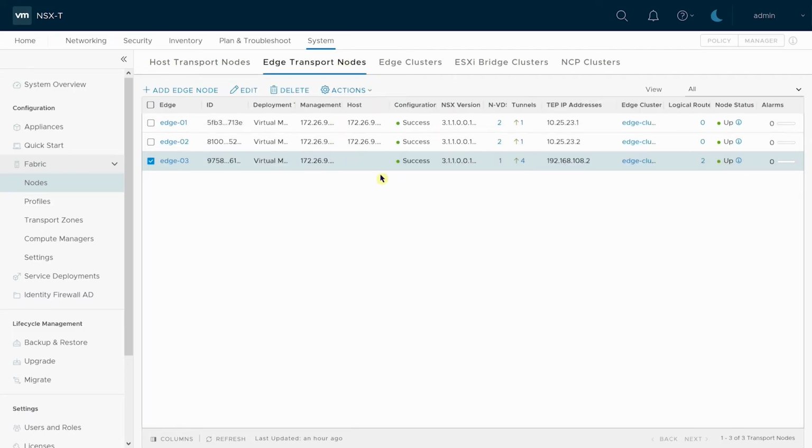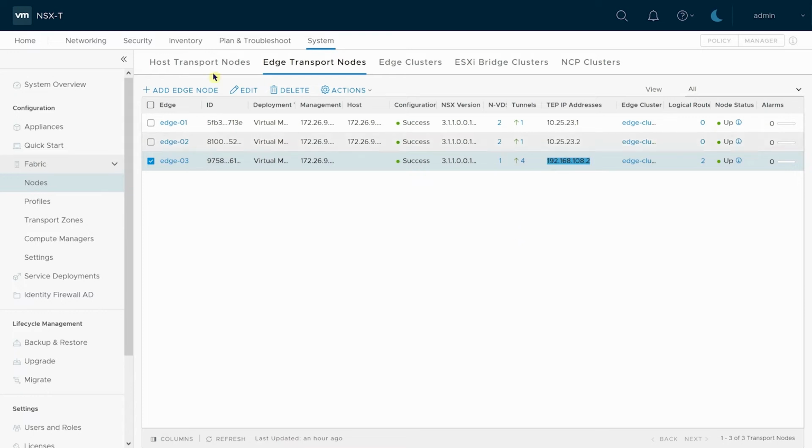We also have some edge nodes, and the first 2 are running on this same cluster that you saw, but I'm not using them in this demo. The one I'm using in this demo is the one at the bottom, Edge 03, and this one is running on another cluster, which is also a vCenter cluster but doesn't have NSX installed. It's just running as any other VM, and in fact, it could be deployed on a bare metal server or even on KVM or Hyper-V. On this one, this is the VTEP IP address. So that's about what I want to show about the nodes.